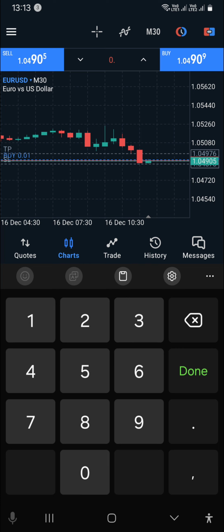Now it's a micro lot size, guys. Now we're moving to mini lot size, which is like 0.10, which is like 10,000 units.